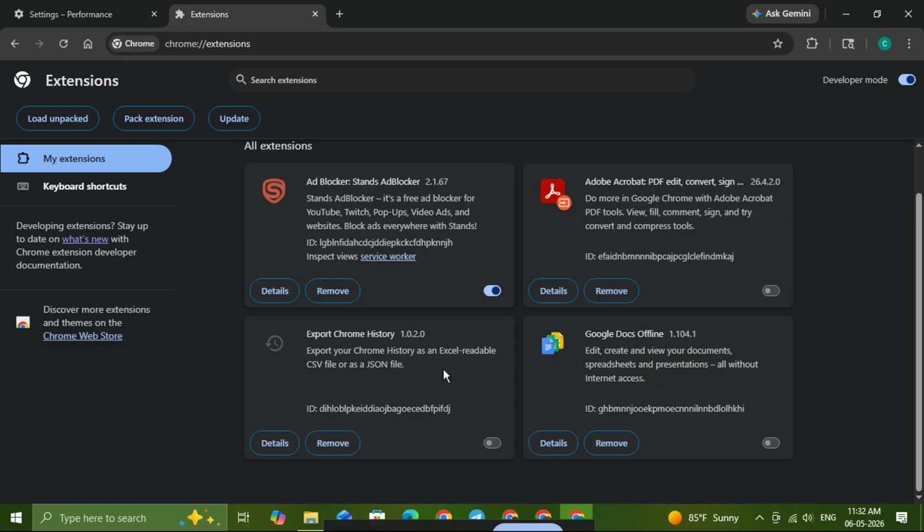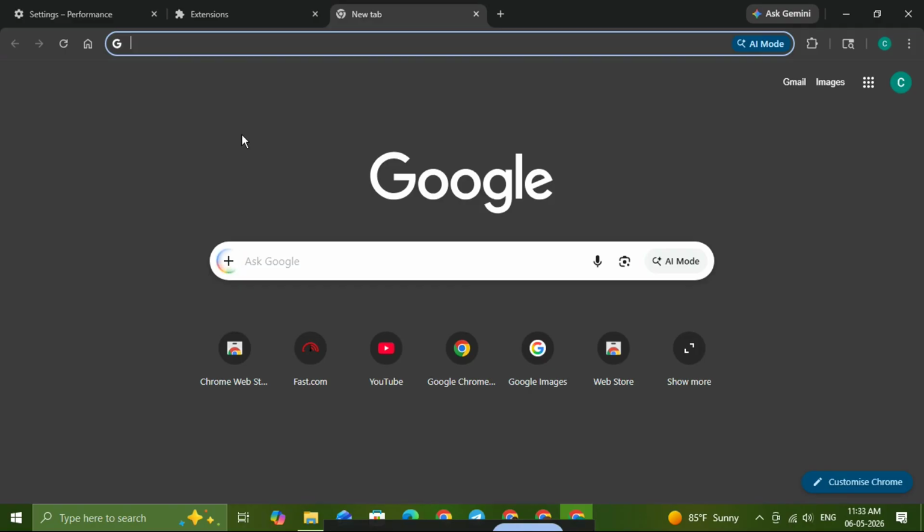A good habit is to keep only the extensions that you truly use every day. If something is just sitting there and you forgot why you installed it, it is probably safe to turn off. After that, restart Chrome so the changes take effect fully. So to recap, the best way to increase Chrome memory efficiency is to turn on Memory Saver, close unused tabs, and disable unnecessary extensions. Those three steps can help Chrome run lighter, smoother, and faster without any complicated setup.